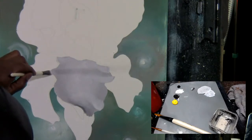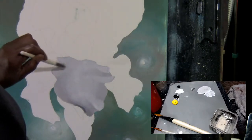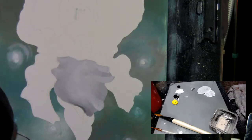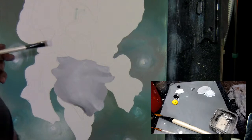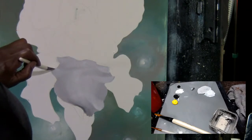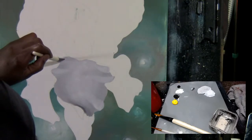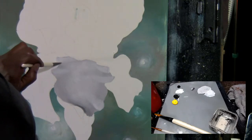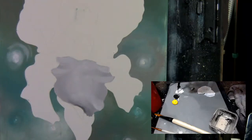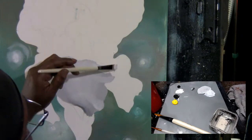So basically you just kind of getting all those little frills in there. It will start to kind of form and shape up as we go along. So don't get discouraged if it's not exactly looking quite like what you're envisioning it, okay? It will get there. Once again, we're just building up some bright tones here. Take it a step at a time.